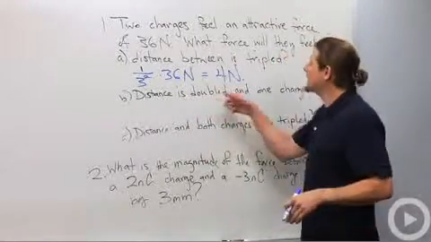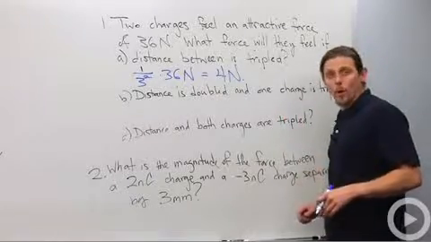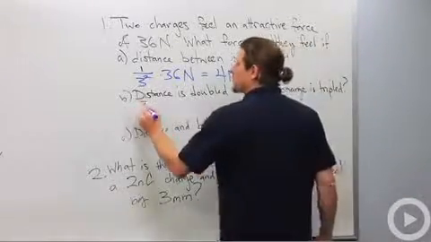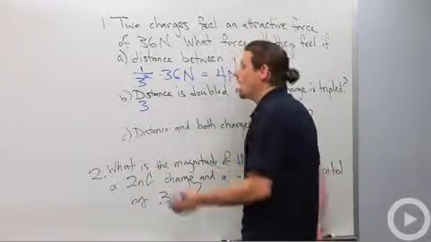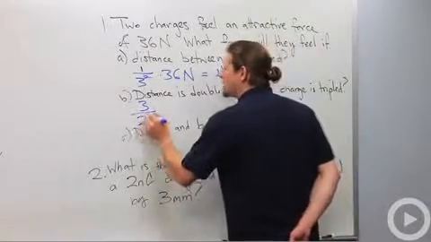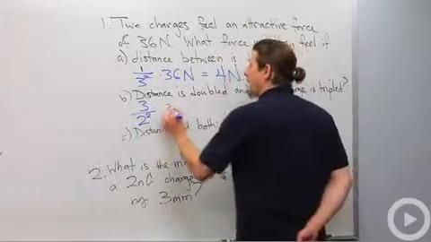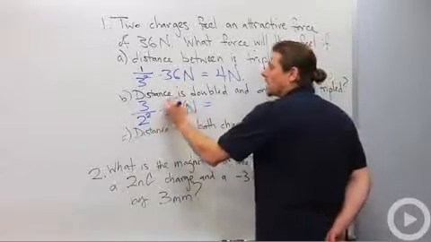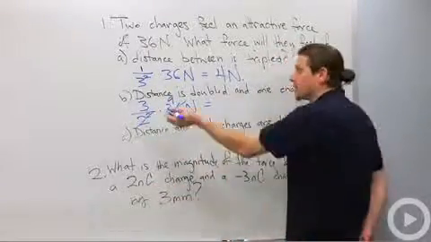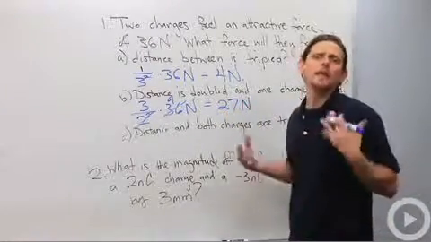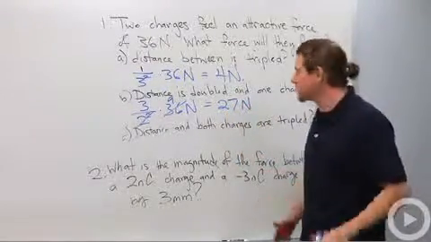What if I double the distance and I triple one of the charges? Well, the charges appear upstairs, so the tripling is upstairs. The distance appears downstairs, but it's squared. So we'll have 2 squared, and then we'll have 36. 36 divided by 4 is 9, and 3 times 9 is 27. So there we go. See, it's real simple. We don't even need a calculator to do most of these problems.